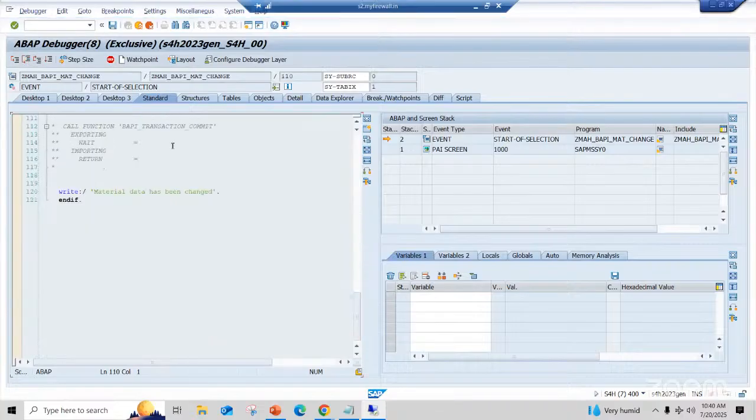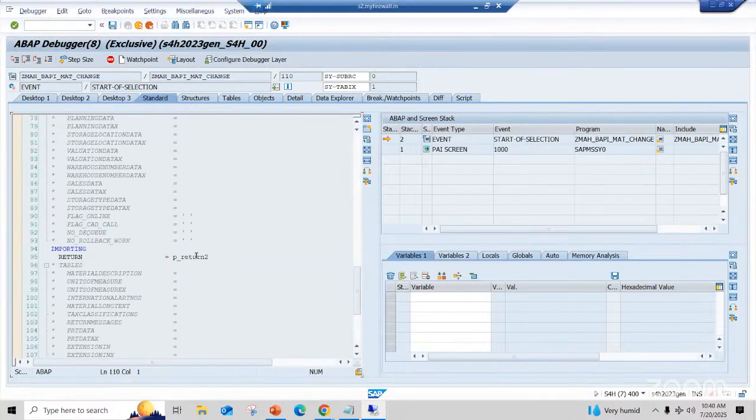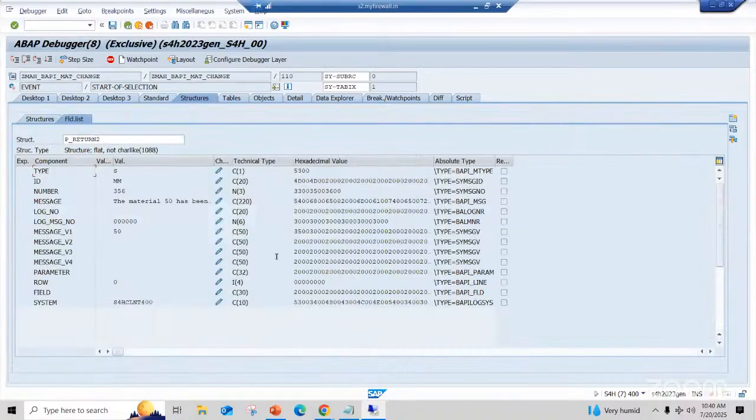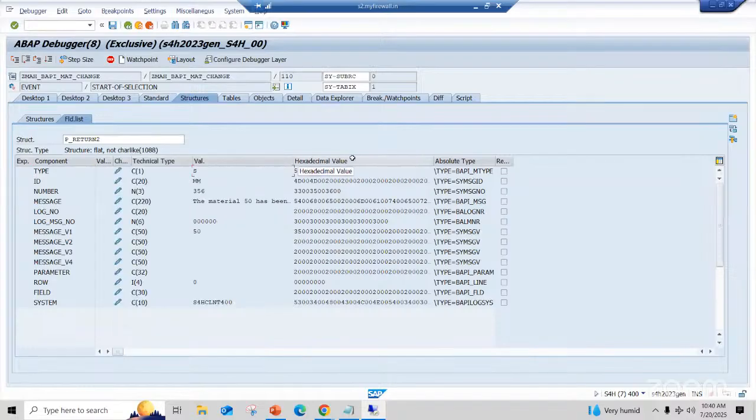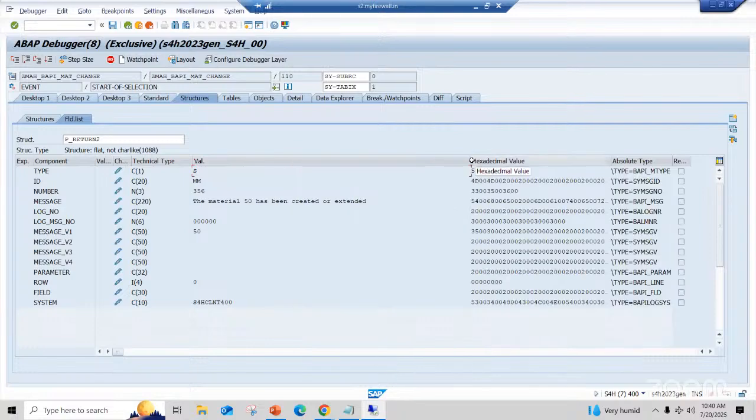Changing. That's why SY-SUBRC equals 0. Check it. What is this BAPI return? This success is saying that the material has been changed, or extended means changed. Okay, let's see. Is it success or not?